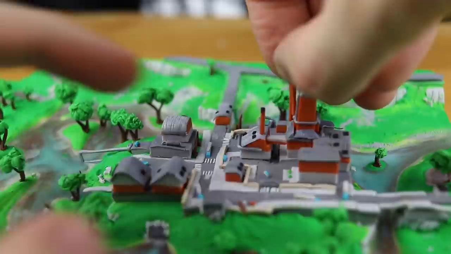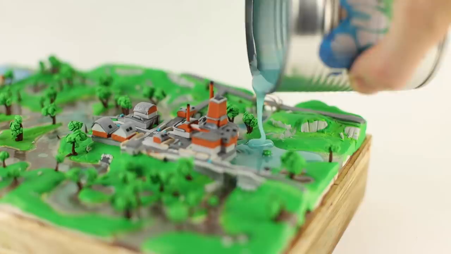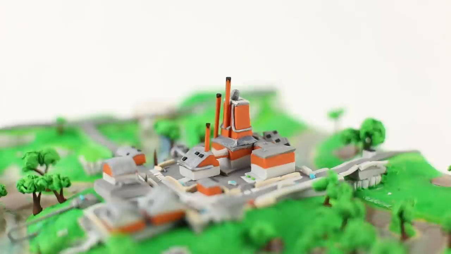Look at that. Maybe we can even add some more slurpy juice. This is the thumbnail I used for the video. So I had to shoot this experiment anyway. Guys, look at that! That's it! Slurpy Swamps! Oh, the factory looks amazing. Look at all the details, the trees.